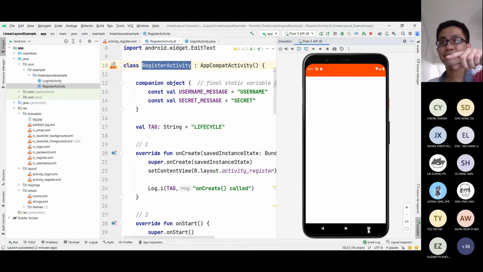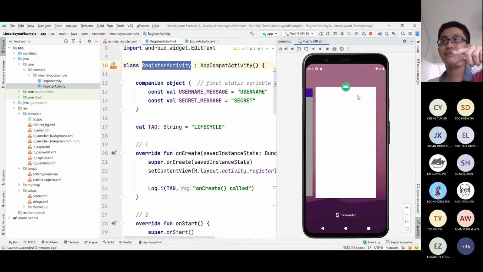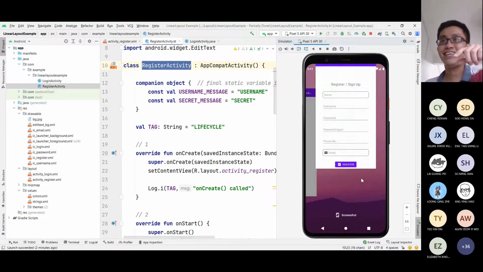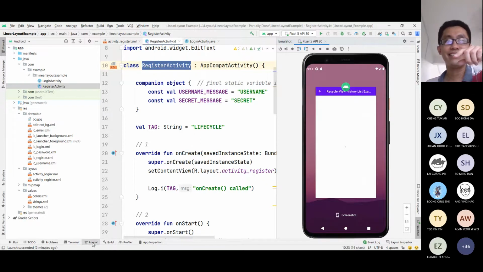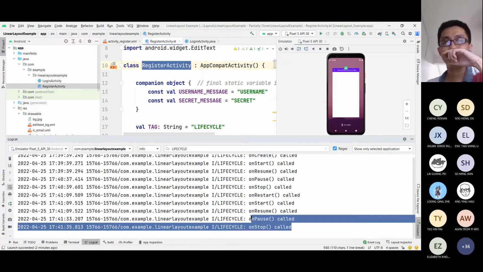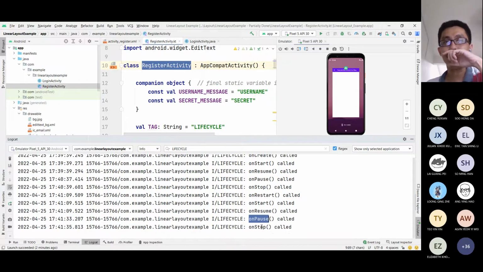Okay, how come? Wait. Not sensitive. Okay, destroy, and now destroy, yeah. Okay, go to the logcat. How come not destroy? Only onPause, onStop. Is it this one?